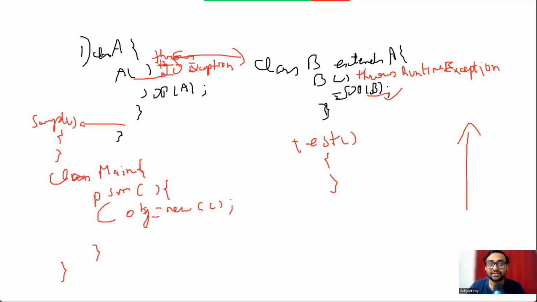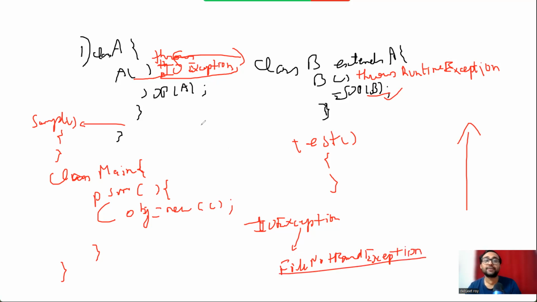Okay. So here there comes a restriction. Whenever you can see there is a particular hierarchical structure, in exception there is a hierarchy of checked exception and unchecked exception, and within checked exception there are again certain hierarchies. So first IO exception will be present, which is input output exception, and within input output exception there will be file not found exception, which is a subclass of this parent class IO exception. So that you have to understand.